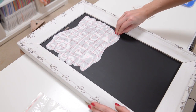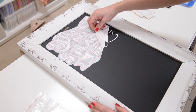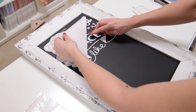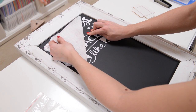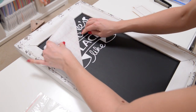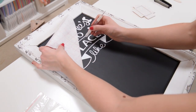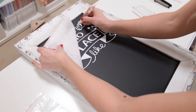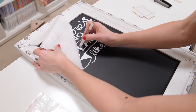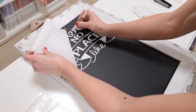I think we're good. And the cool thing about this transfer tape is it's sticky enough, but it's not too sticky. It's like just the perfect level of stickiness. Nice and flat. And you just want to take your time and keep scanning along this line, making sure that everything is going according to plan here. And I've got this little stylus tool that I use for random things. Like for this, if I want to push something small down, that's helpful. And almost got it off here.